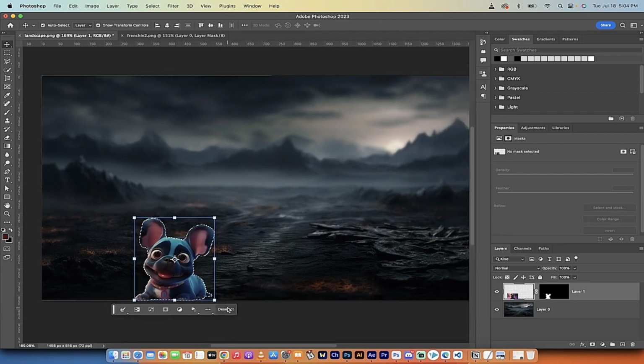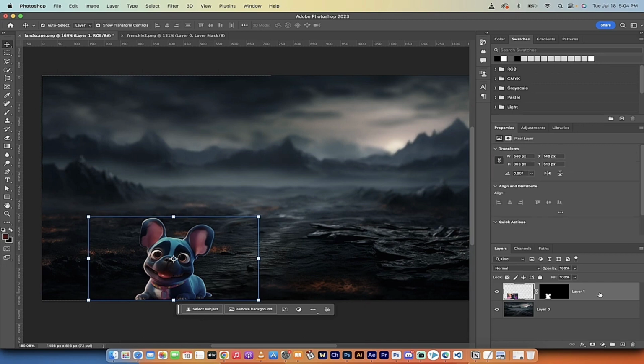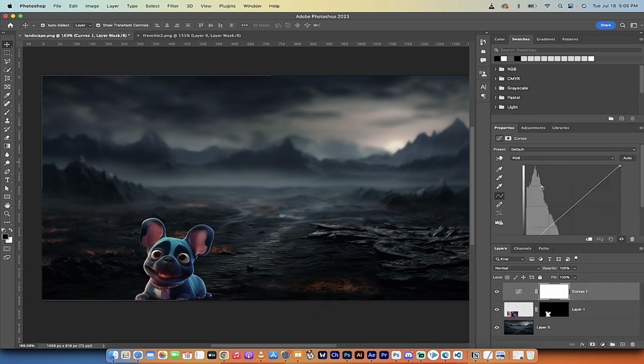So what are we going to do? I'm just going to click on Deselect here. So I've got the top layer selected, and I'm going to start making adjustment layers. I'm going to click on this little Create New Fill or Adjustment Layer button at the bottom right, and the first one I'm going to make is a Curves adjustment. So I'm going to go ahead and create Curves, and when I do that, you'll get this straight line. Actually, it's like a little graph.